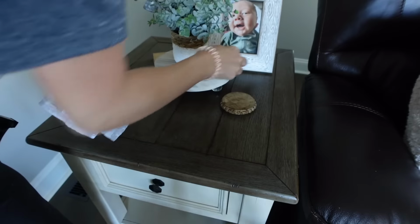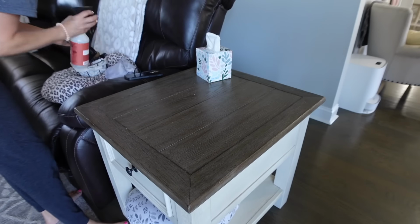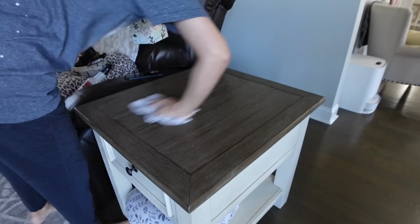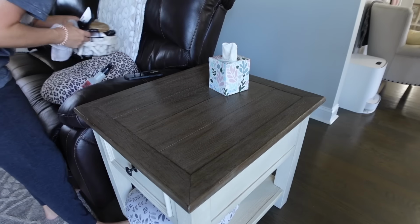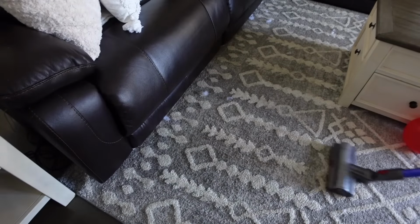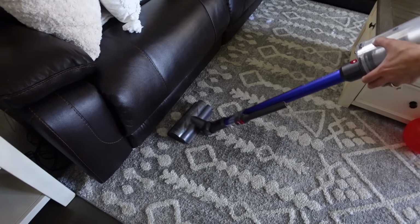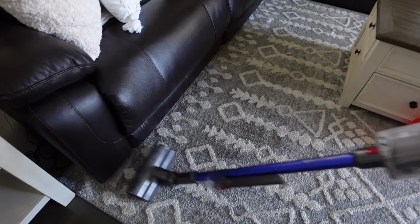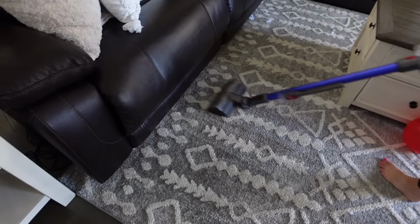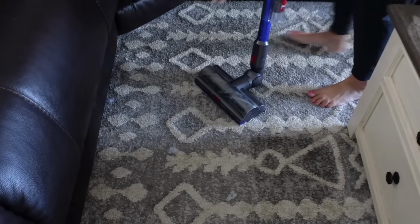As you can see, he thinks the candles are toys and he takes them and bangs them on the coffee table, and he is so rough with them that one of them, the batteries and the entire bottom, fell out of it. So I have to keep them up and out of his reach all of the time. So I don't really get to enjoy that this year. The girls were never like that, so I could just have things the way I wanted them, but Hanky is not like that. So we have to keep things up and out of his reach. Sometimes at night when he's in bed, I put it back there and turn the candles on for me. But in the morning, it has to go back up.